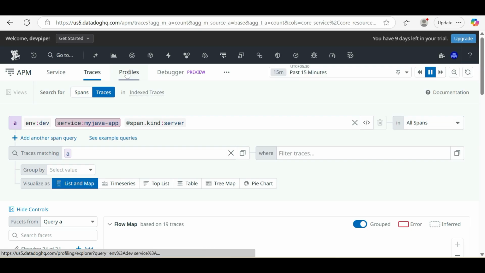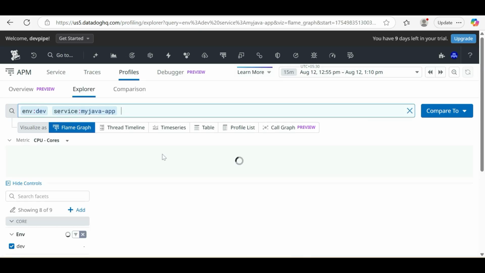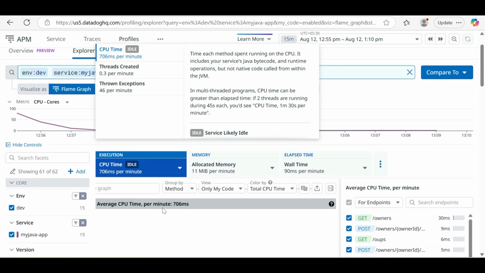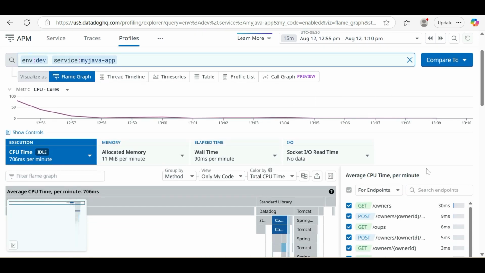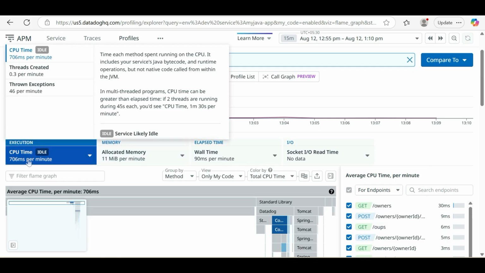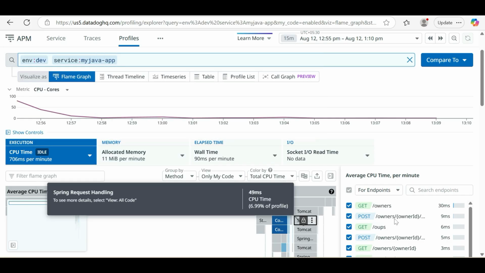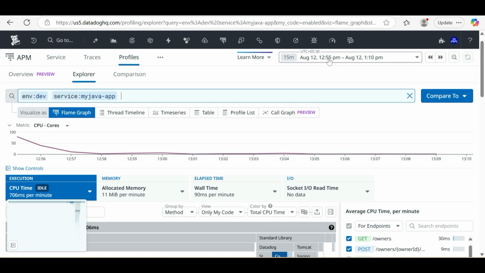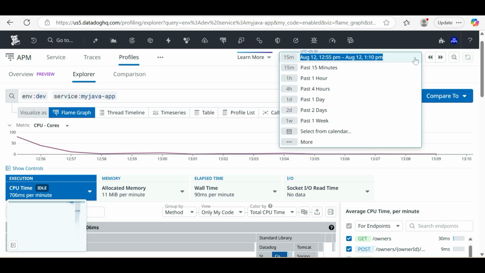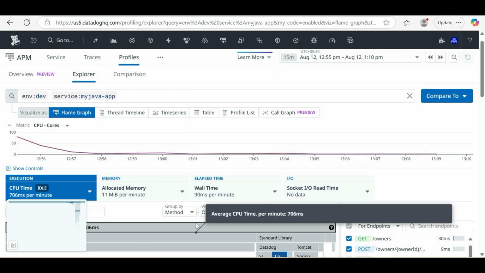Next, we have profiling as well. So what is profiling? Profiling is nothing but which page is utilizing high CPU. Okay, which page is utilizing high CPU. See, the owner page is utilizing high CPU from this to this timing, 12:55 to 1:10. If you want, you could change the timing as well. Last 1 hour, last 15 minutes, like that you could also change it. Or if you have any custom dates, you can go and select from the calendar, custom dates and timing also you can select here.